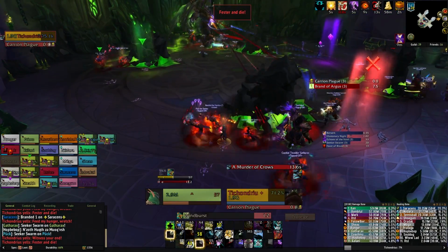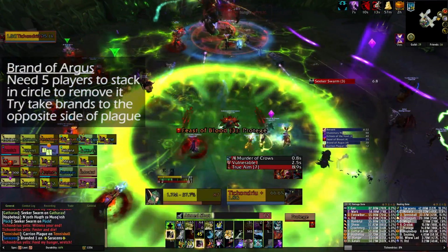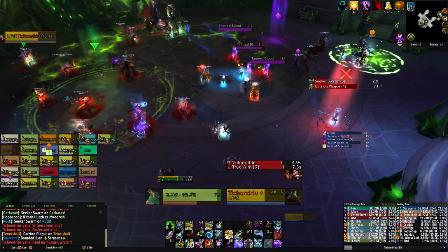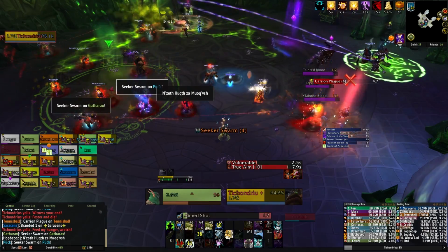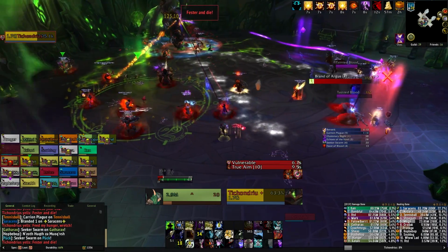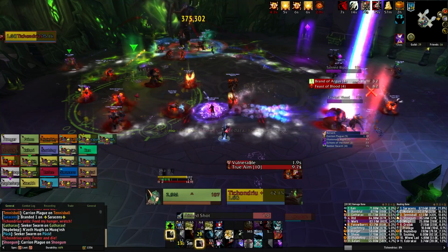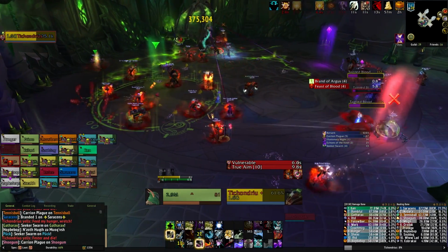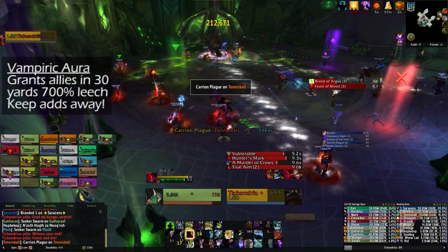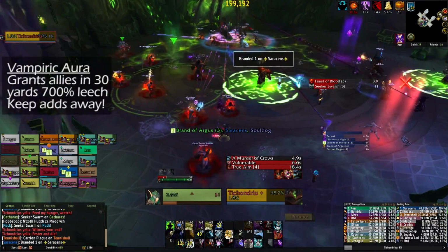Brand of Argus is the next ability, which targets 2 random ranged. The brand is permanent and only broken when at least 5 people step into the circle. The brand will then explode, dealing damage depending on how far you are from the afflicted person. For this we had our brand stacked to the back right of the raid and staggered the 2 explosions. We had one group of players free of the Carrion Plague, ready to hop into the brands to dispel them as quickly as possible.